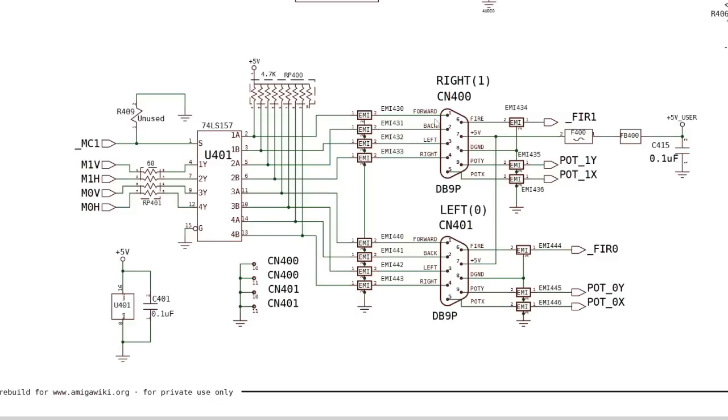And this is where I always get super confused. If you look at the fire buttons to the right side, on each of the ports there, fire 0 I think and fire 1, those actually go to the CIAs, but the directions, when you press up, back, left, right, those go to the 157 there, and you're like, well, what picks them up? But then if you look at the pot connections, on the first port we've got pot 1Y and pot 1X, those go to the port, and there's two of those on each port. Those go off to the right side there, and that's where those go to Paula.